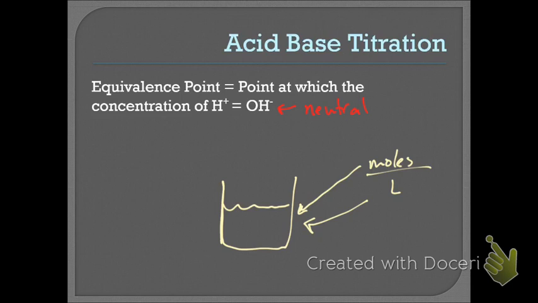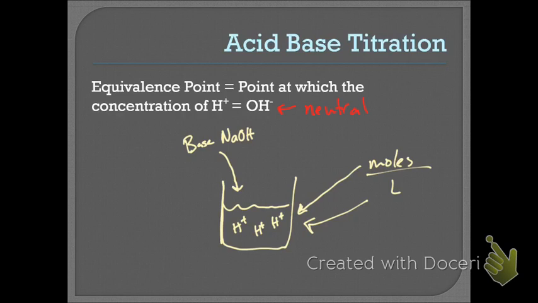But we do know that if this were an acid, there's some amount of H plus ions, right? So there's some amount of H plus ions. It's unknown, okay? But what we could do, though, is if we added, say, a base, like sodium hydroxide, we could actually figure out the number of moles added in order to neutralize the solution.